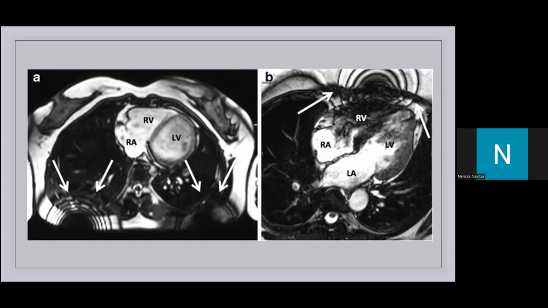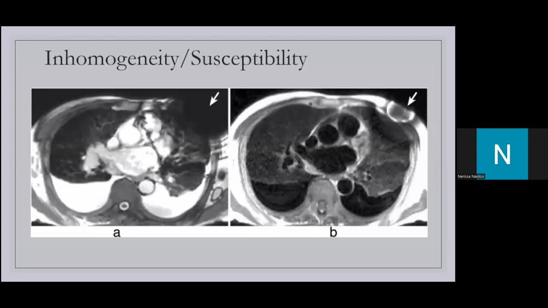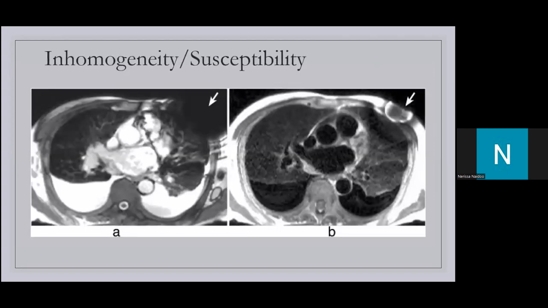Here we've got a patient with an implanted cardiac monitor, and again we can see that susceptibility artifact here. So how do we fix this? Just more examples here. You can see this one is causing quite a big artifact. Here, it's not too bad. We can still see in this dark blood image, but obviously, if we scroll down further, we may see more artifact over the area of interest.